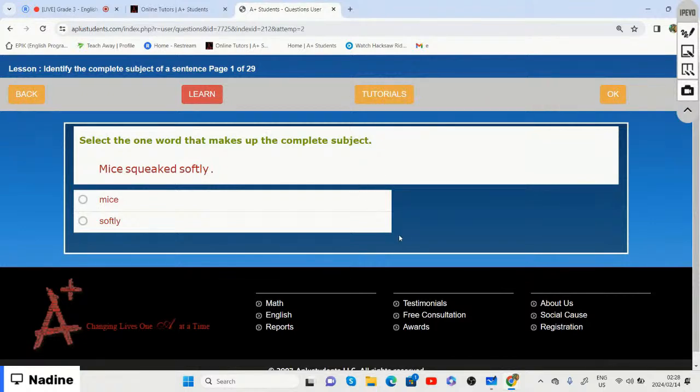So we now need to identify the complete subject of a sentence, but within our test, right? It says select the one word that makes up a complete subject.